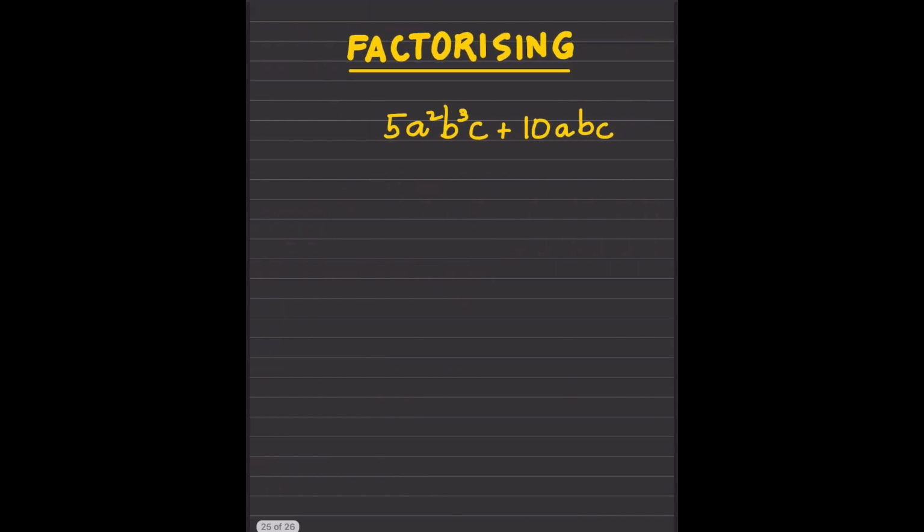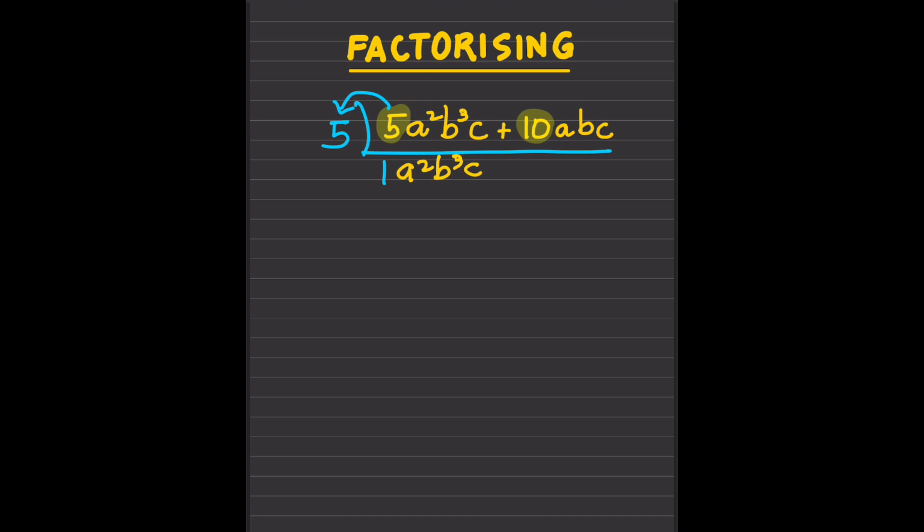So the last one, ooh, look at that. More variables. But don't be scared. We're doing the same thing, the same process. So let's start. Okay? Let's do the ladder. So start with the numbers, the coefficient and constants. Okay? So what is a common factor of 5 and 10? 5. So 5 divided by 5 is 1. Then I just bring down the a squared, b to the third, and c.